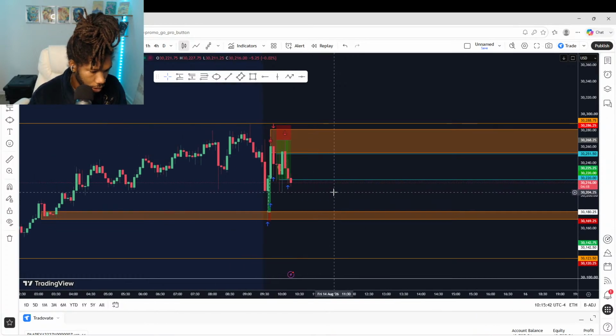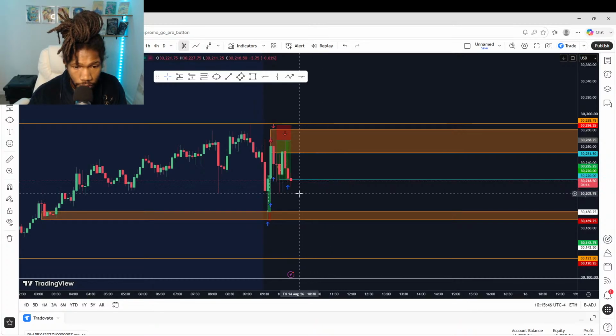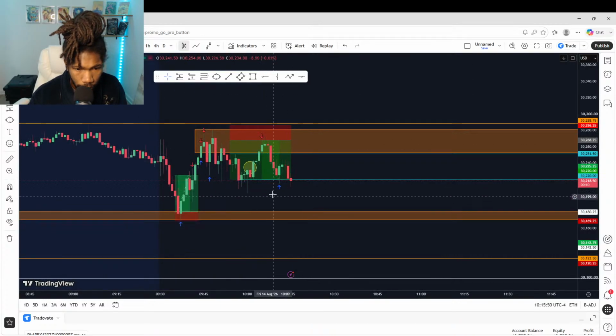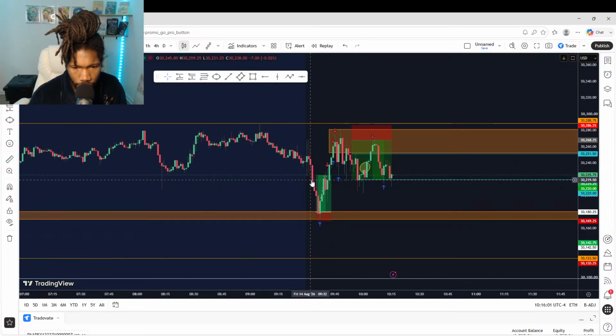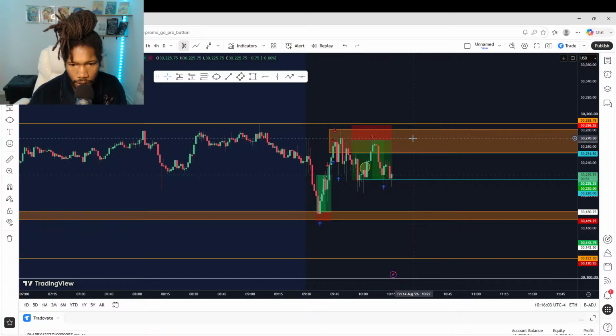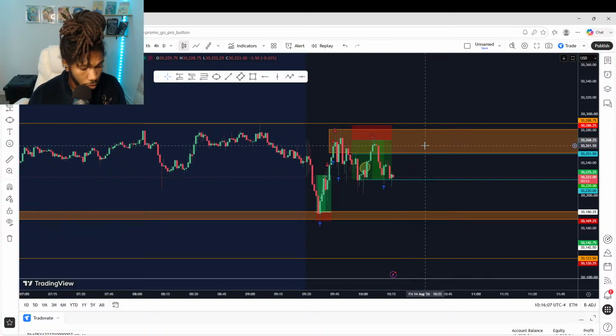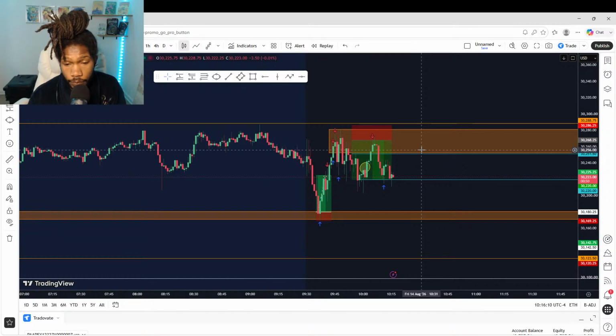Alright. Price is still pushing. I wouldn't be surprised if it broke these lows that I was anticipating. You know what I mean? Like break this low right here. Look at how price is reacting to this level that I marked off. You got to trust your analysis. Don't second guess yourself. That's how you're able to get into these sniper positions. Just being patient and executing off of what you see.